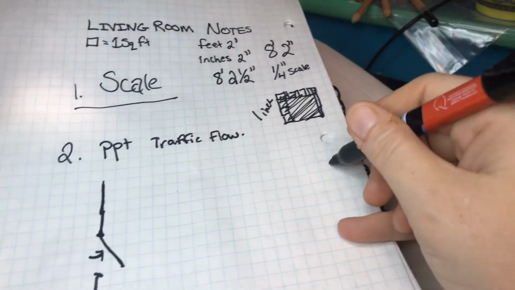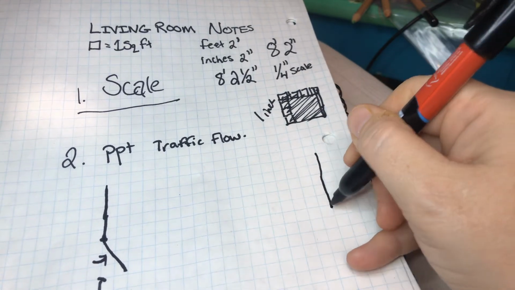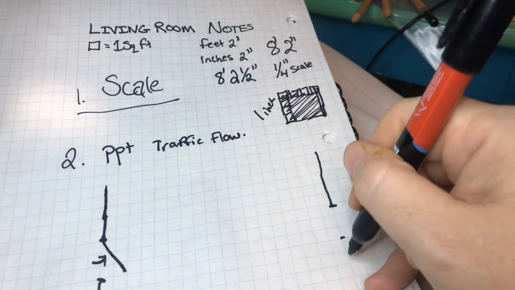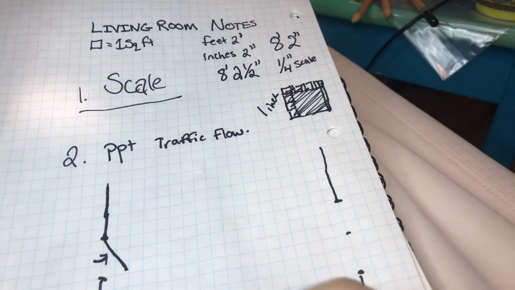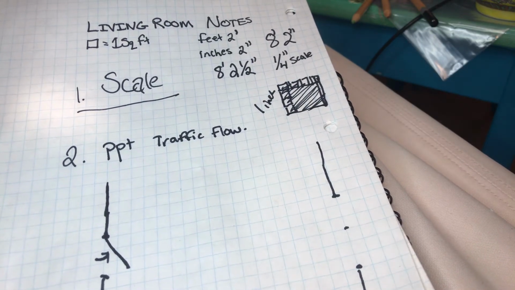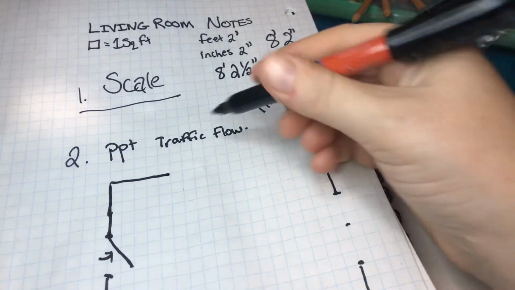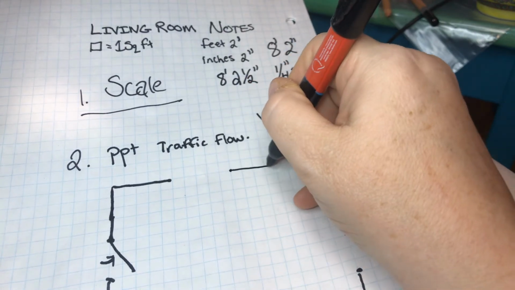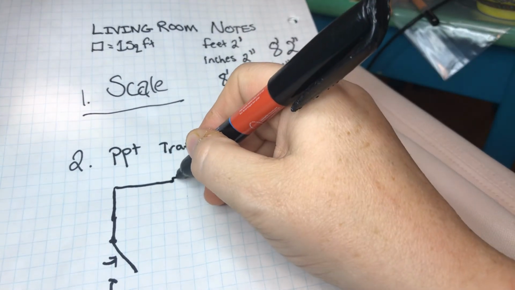Why don't I put French doors over on this side? I'll say that the living room opens out onto a deck. So I'm going to go down here and I'm going to have French doors. So French doors would be 1, 2, 3. 1, 2, 3. Nice French doors leading to the deck. It's a small living room, but it'll have lots of light. And then, of course, I'm going to have some windows. So this window is going to be a nice big long window. Now, to show the window, I'm just going to bump it out a little bit.